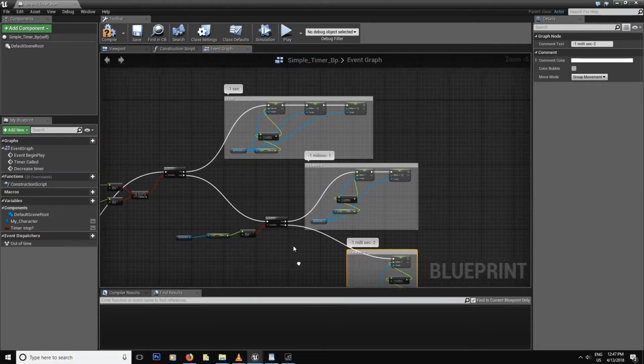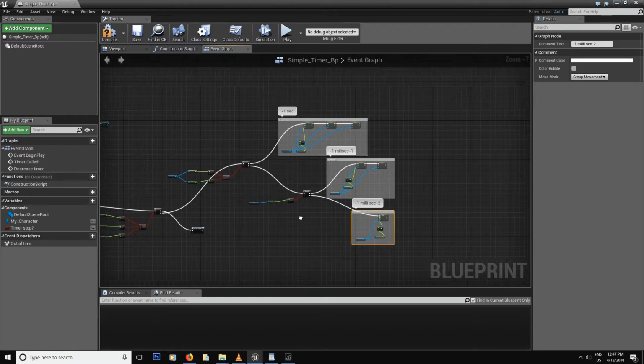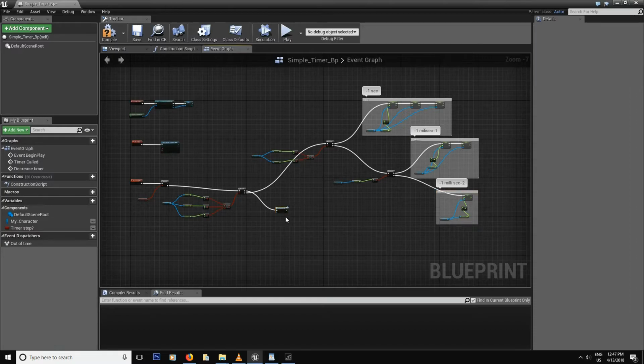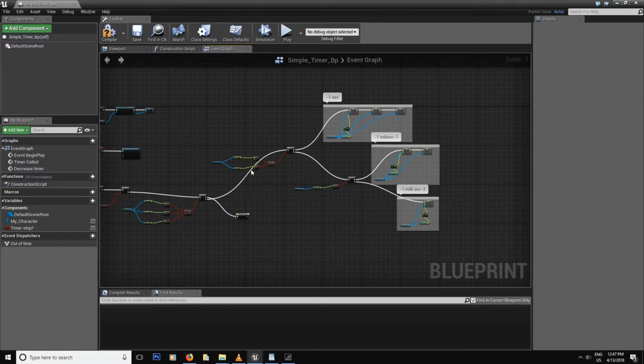So here you go. So if you look at it from up here, it's a lot easier to see. You check over here. There's no more time. You're out of time. Game over. Whatever happened. Level stops. Restart. That's your condition. It's false. Then you check. Is the milliseconds, the both of them, equals to 0? True. Then you take out 1 second, put the 2 milliseconds back to 99.